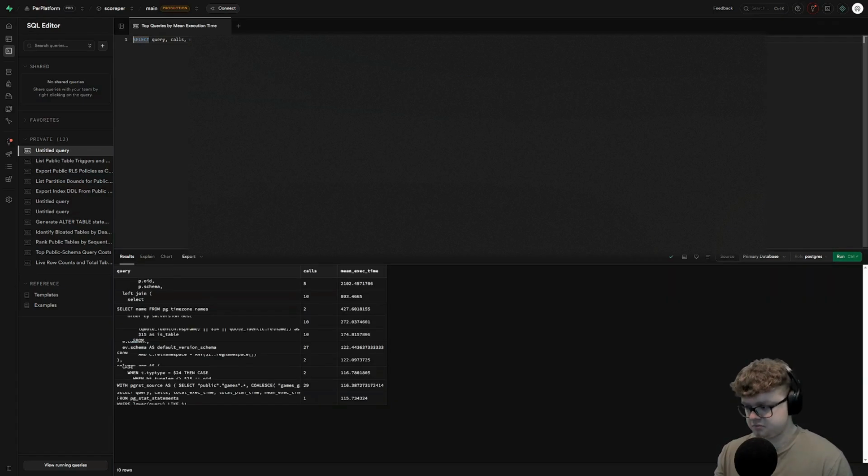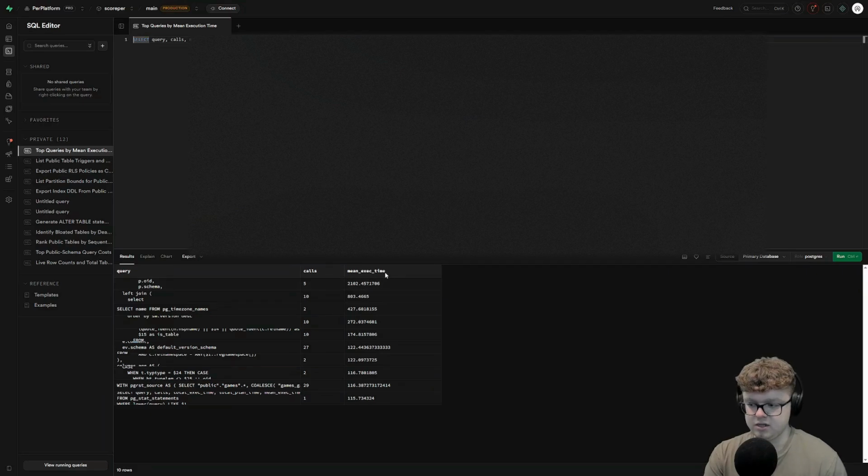So if we run this, first off, all that data is anonymized, so there's no real variables in it. You can see that we have, let's say, 5 calls with a mean execution time of 2,100 milliseconds, so about 2 seconds. But we could get a whole bunch of things, right?